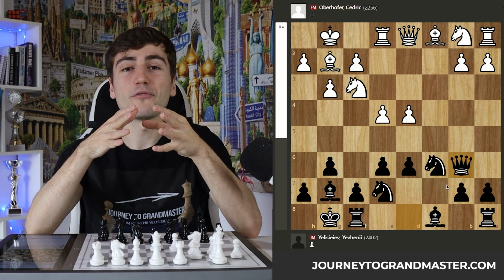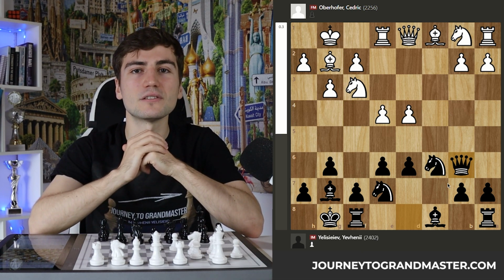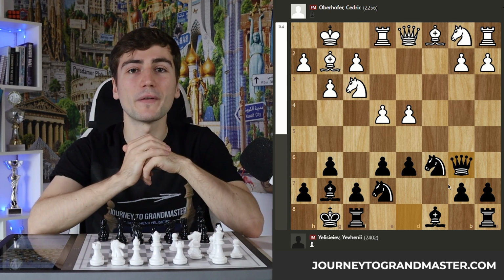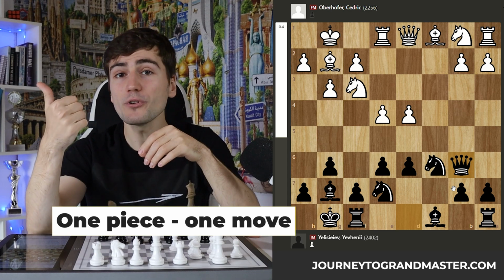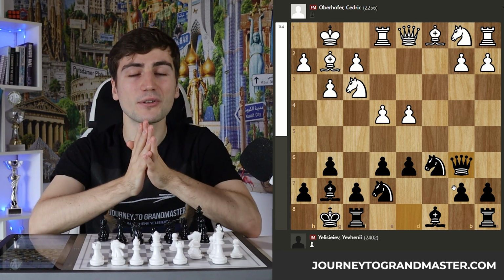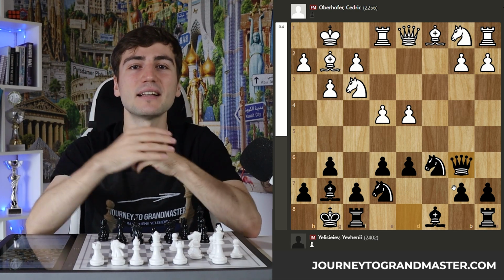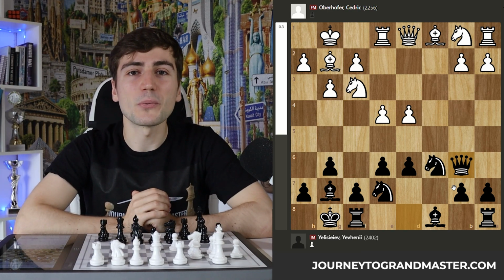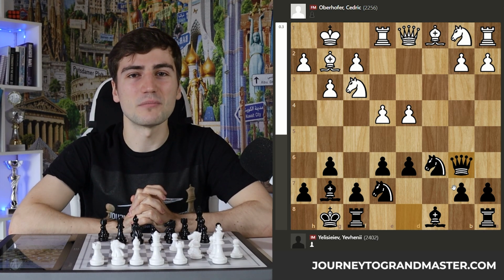So this is like the first principle that I really want you to remember in terms of openings and in terms of development. The golden principle of development. One piece, one move. This way, you're going to develop all of your pieces as fast as possible and as active as possible. Please always focus on it, because it sounds so simple, but I notice it every single time when I analyze my students' games that they just can't bring all of their pieces into the game, and they suffer so much from it. So please don't repeat their mistakes.